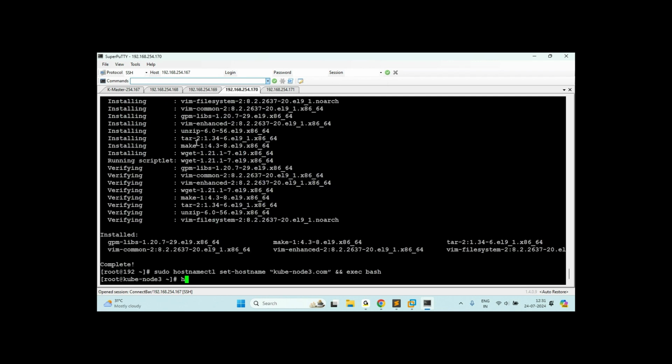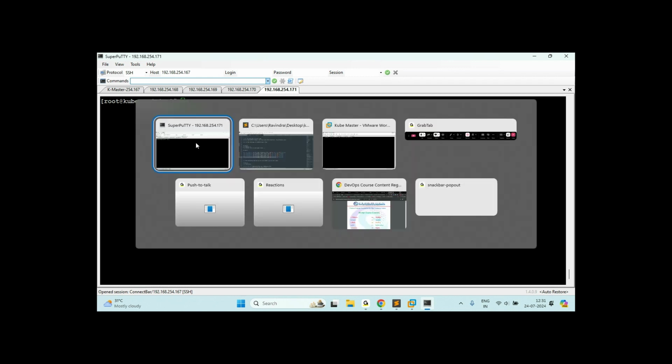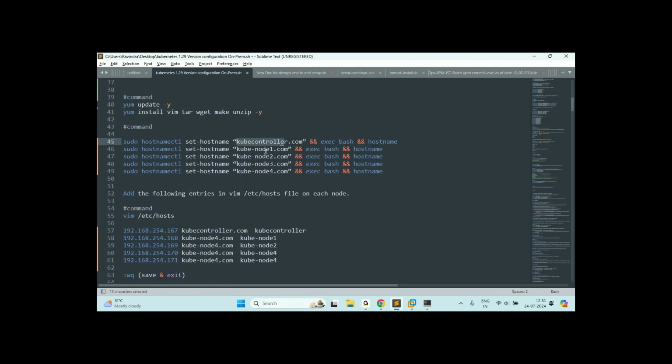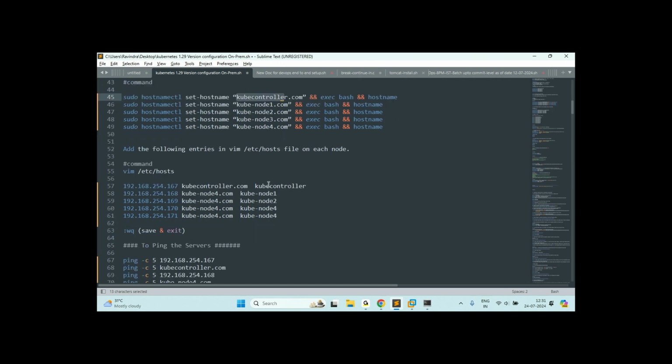The hostname, node 3, and the hostname, node 4. We have configured the hostname for all machines. So five machines: one controller and four node machines.